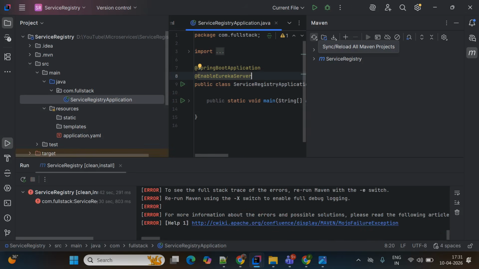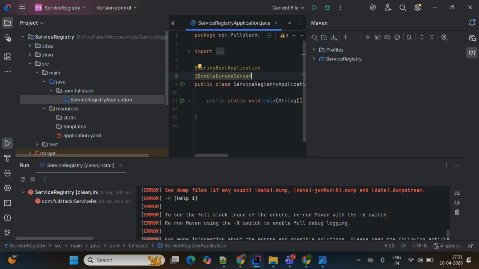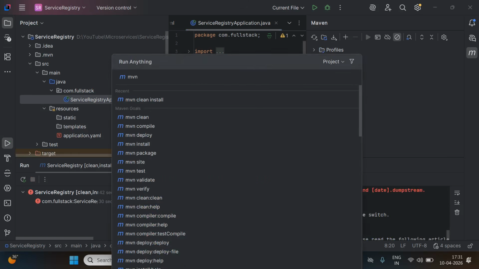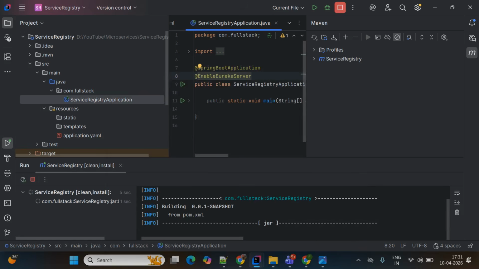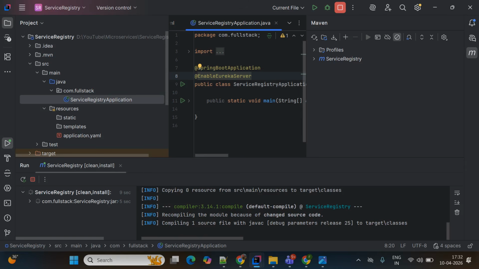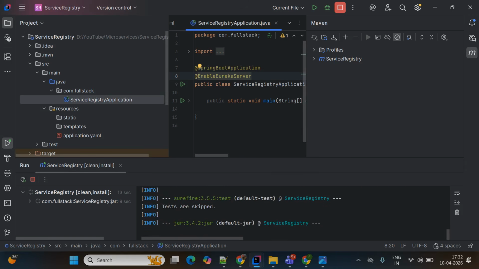See, the build is taking some time. Here it goes fail because of the temp issue. Click on toggle skip test mode and build again. 100% sure our build goes to success here. See, we need to wait for 1 minute at least. Then definitely, once the build is success, we are going to start our Eureka service as well here, right?